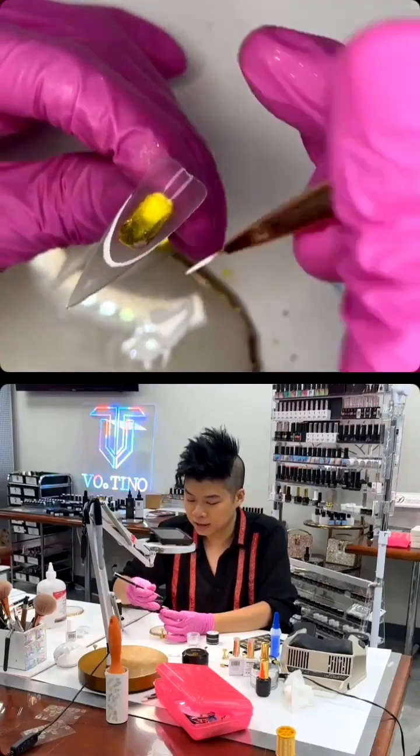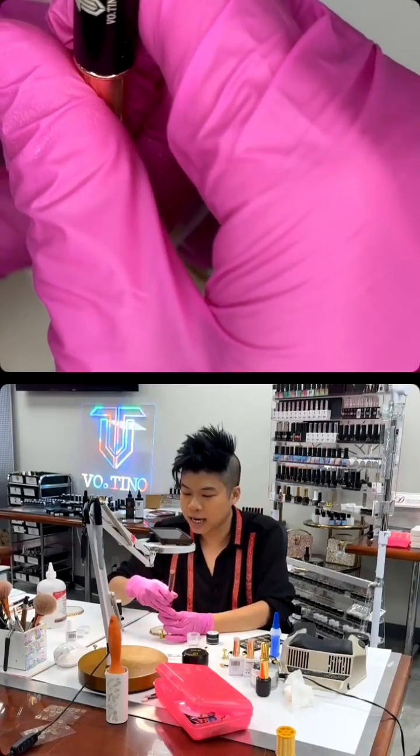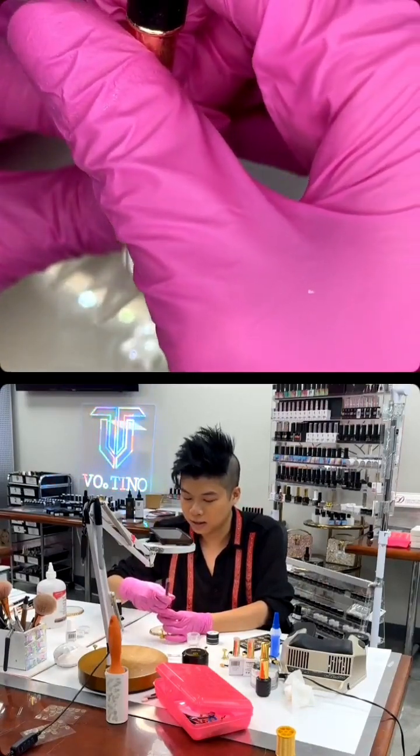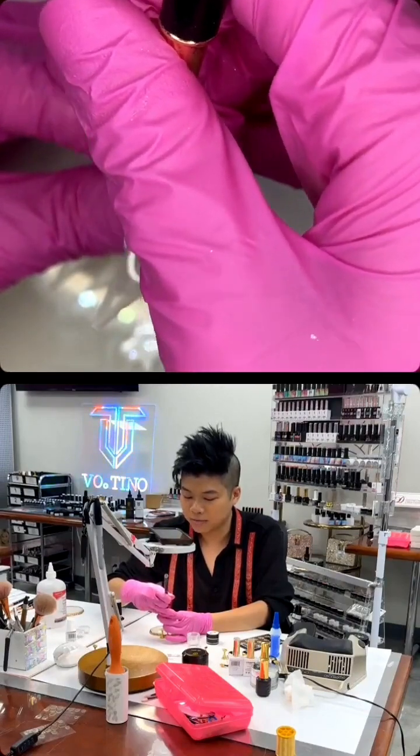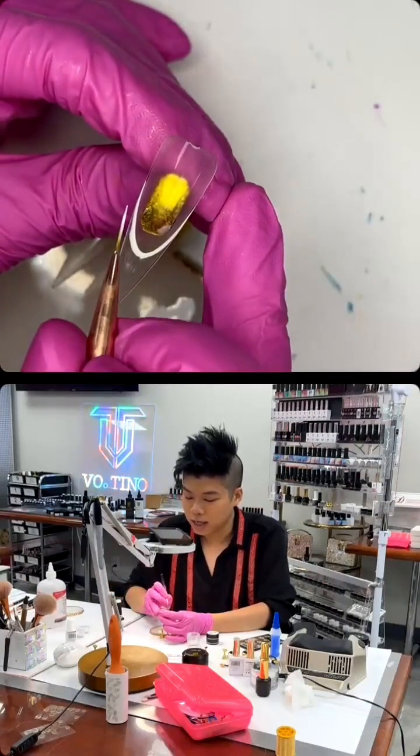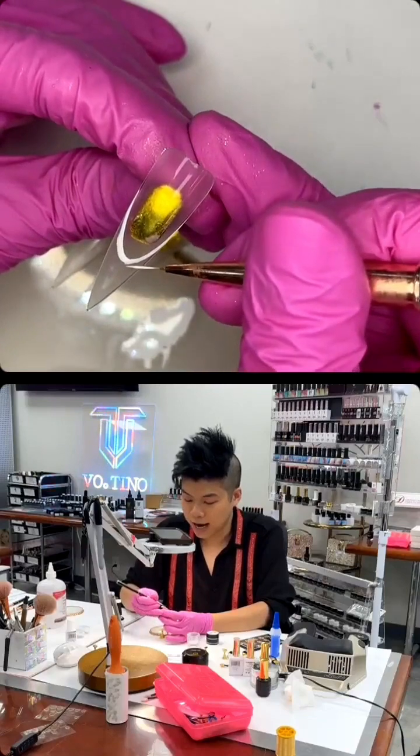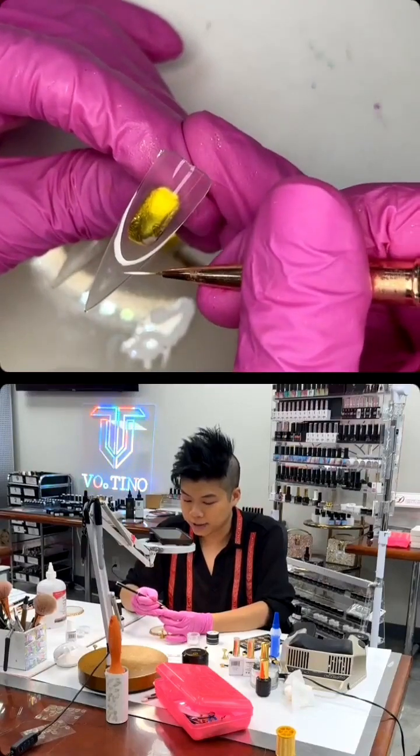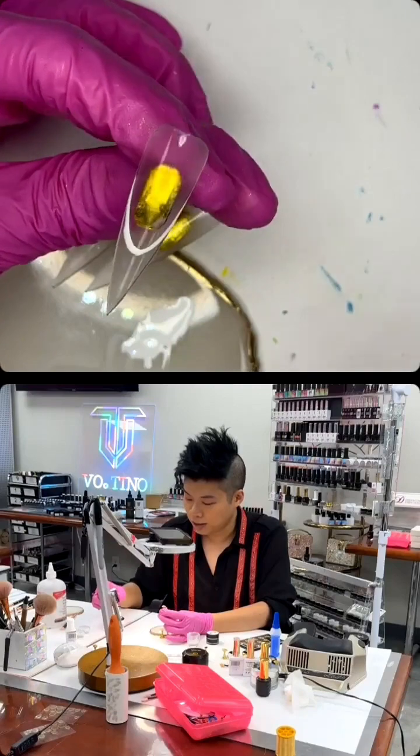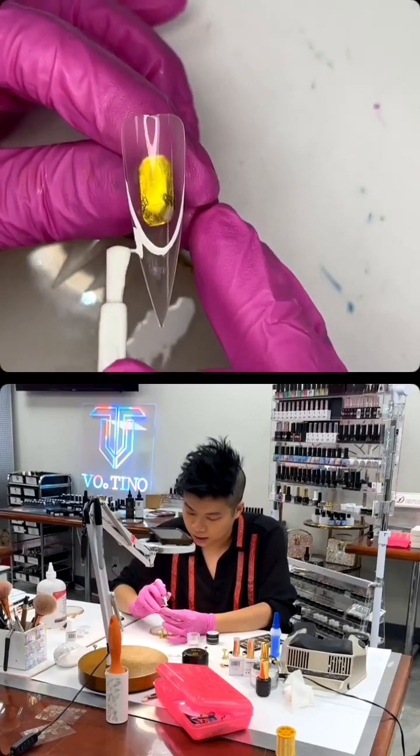If I do the right side first, then when I do the left, I'm not going to see anything. When I do the right, I can just stand on my left side while I'm doing the right. That is number one way.